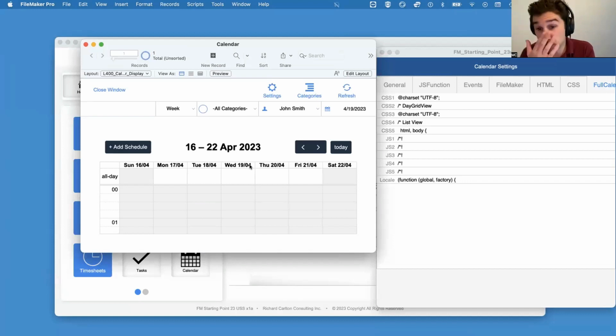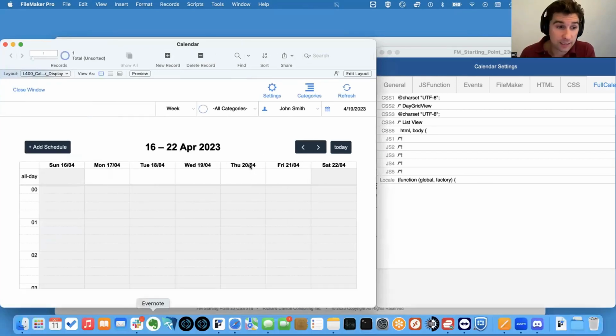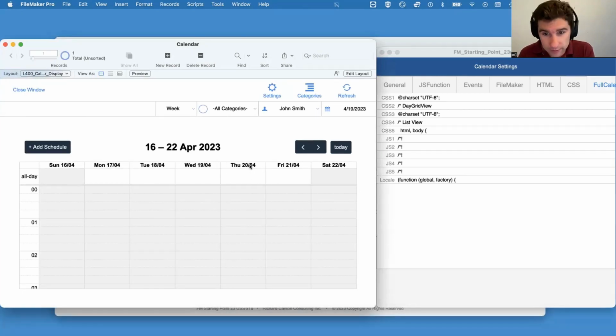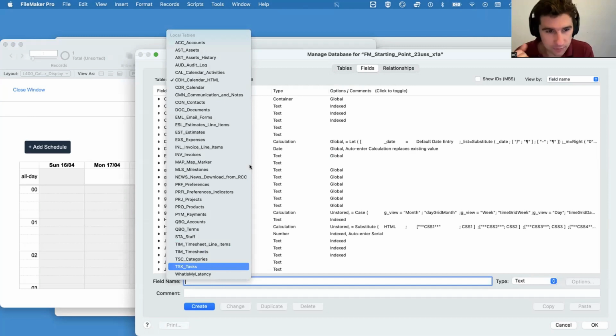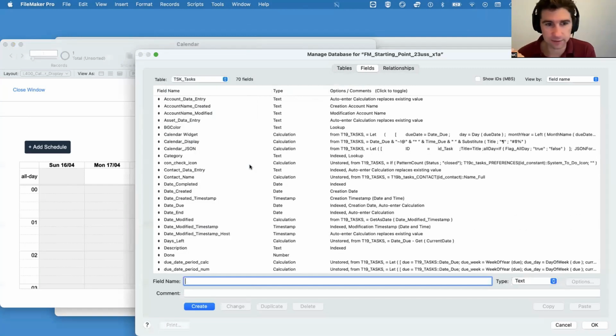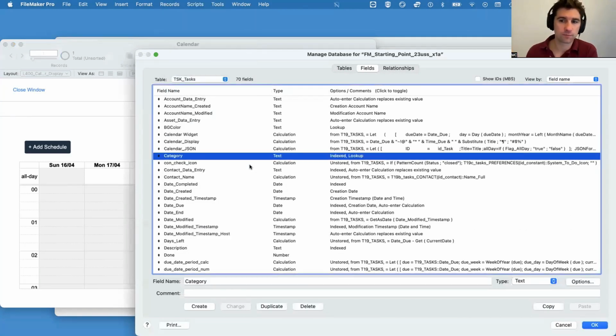You could have multiple tables represented in the calendar. It doesn't have to be one table. In FM Starting Point, it's set up as one, but you can add additional tables. Sometimes I add projects in there, and they give people an option to show where they want the data to display from, whether it's projects or tasks or something else.